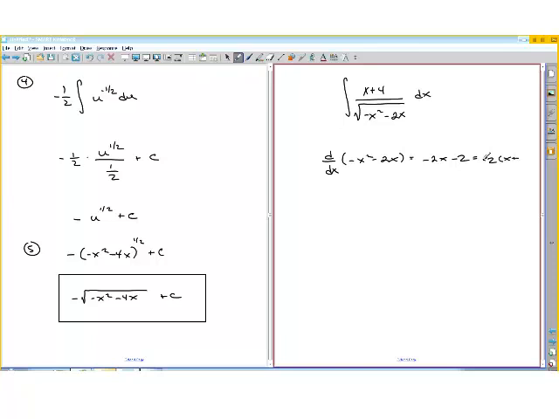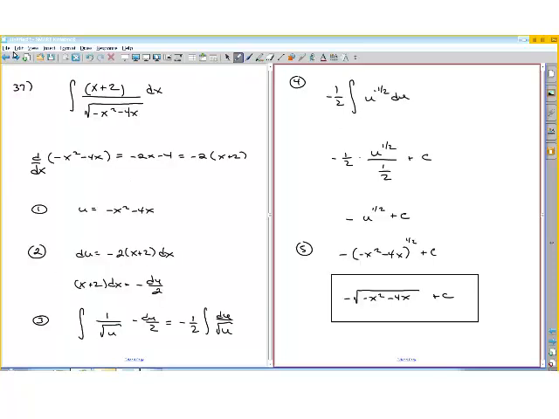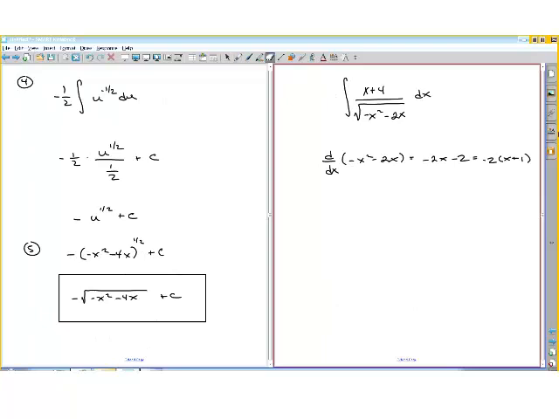Is that right? Did I do something wrong here? Oh, it's 4x squared. Okay. Something's wrong. Okay, so that's 4x. So that'll become 4, that'll become plus 2. Okay, so that's 4x, that's 4, and that's 2. Okay, so that's what we had. But what we look at is we see that in the numerator we have x plus 4, and the derivative is actually this.